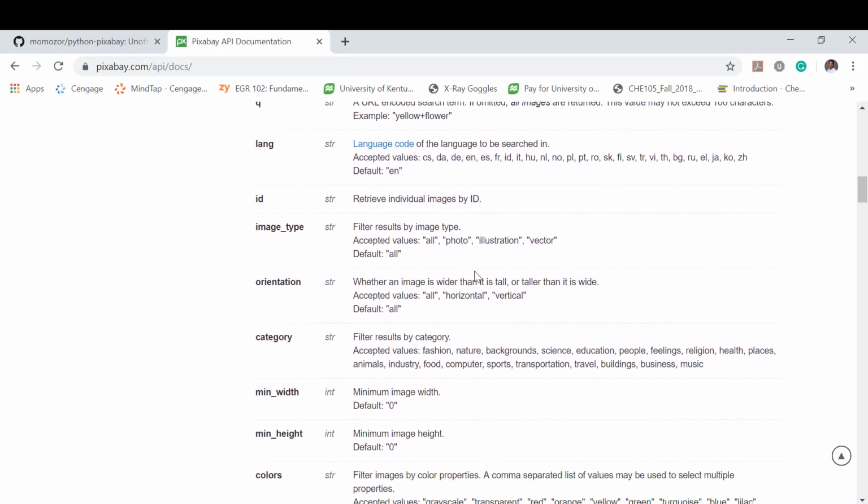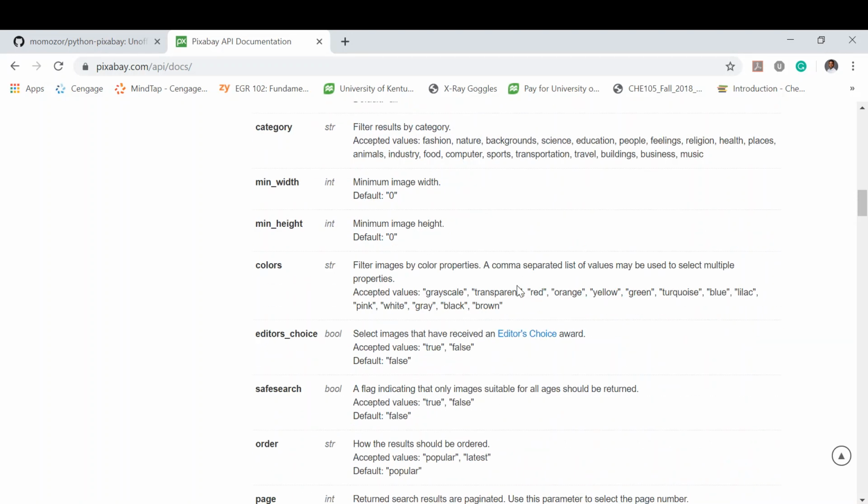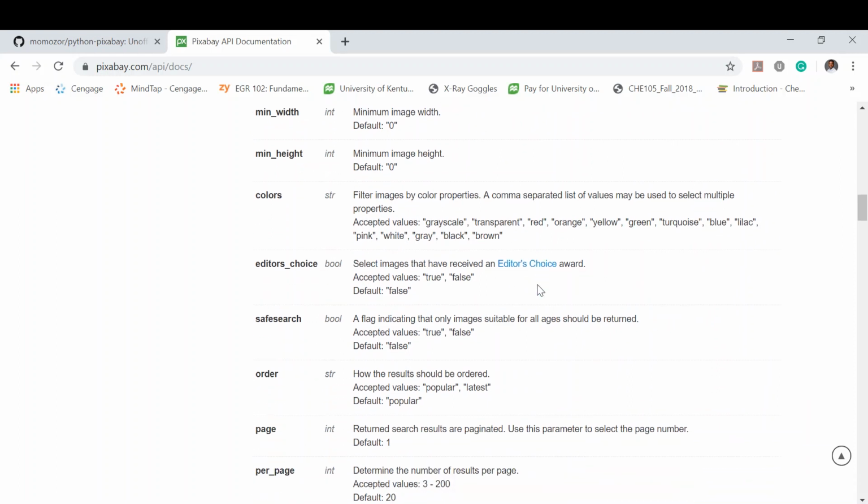The beautiful thing about this API is you get to use so many cool parameters. You can query in different languages, particular IDs, different colors. You can activate safe search so that you don't get any inappropriate search results. You can return search results that are paginated.